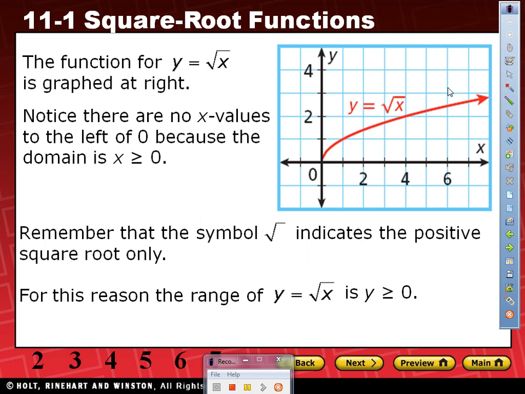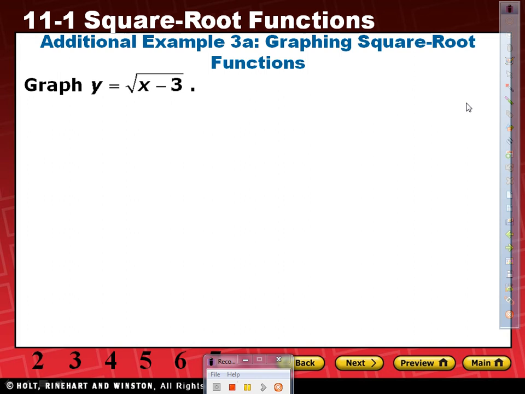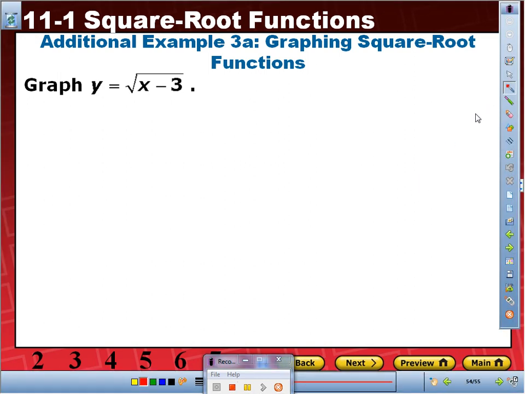Last problem. Here we go. Copy this one down, please. Example 3a. We did most of the work. This is the one that I want to show you in regards to how to graph it. Okay, here we go. It says graph y equals square root of x minus 3. So here are the steps that you need to take in order to graph. For those of you that were falling asleep or your mind is somewhere else, pay attention. This is the piece that you need to understand.